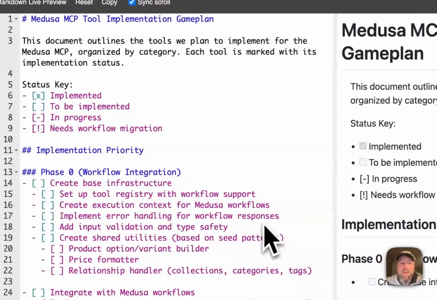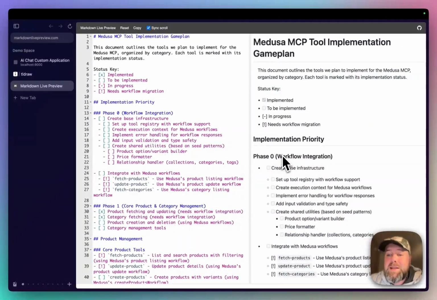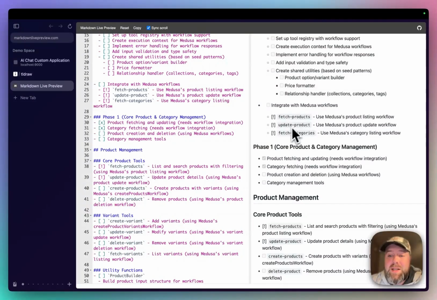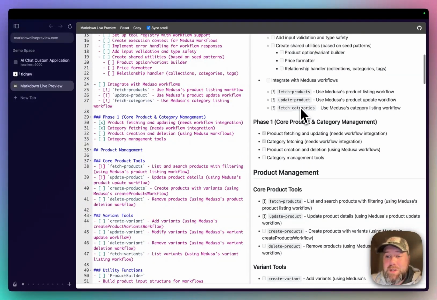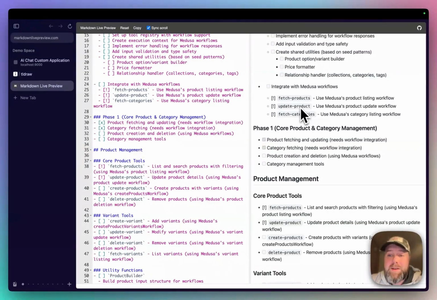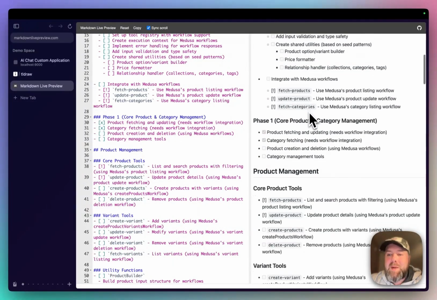And just as a sneak preview, this is the game plan that I had Cursor help me create. I'm still in progress with fetching and updating products and categories. One thing that I'm learning is you should use the workflows to create products. I'm just using their client right now, where normally I'd just say get product and then create product. But I think if I use the workflow that they've set up to update a product, there are really neat advantages to doing that. It'll link inventory items, and there are a lot of really fancy, niche problems that e-commerce has that are helped by utilizing Medusa 2's setup.